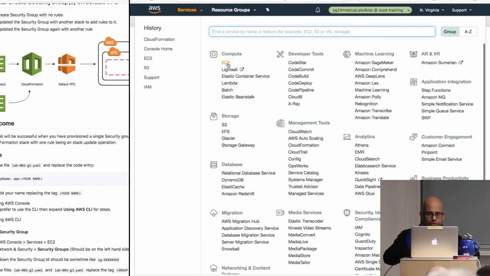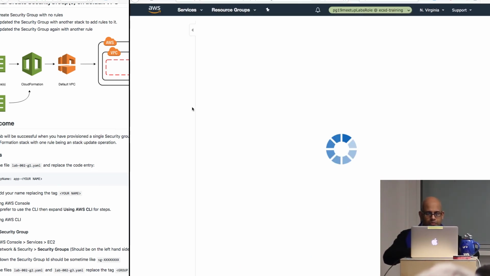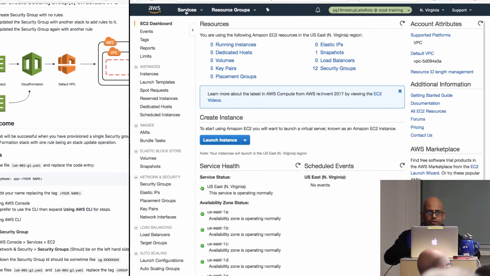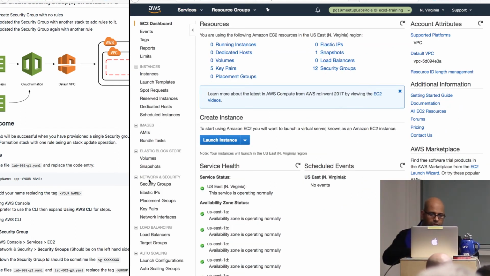So what this will do is, if I go to EC2, you guys are going to have to do this as well. So you go to services and open in a separate tab, EC2. Just hold the control or command key down and press on this EC2, so it opens in a separate tab. The reason being, you want to see your security group.